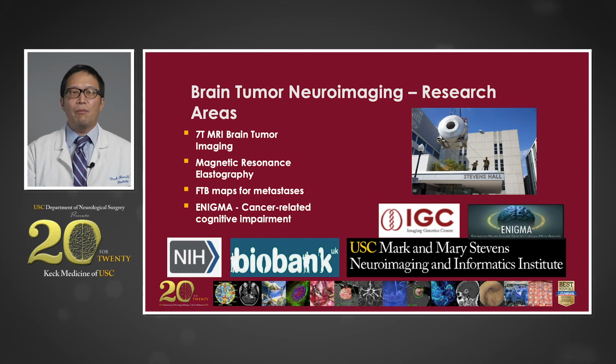There's very little known about the use of 7 Tesla MRI in brain tumors, particularly with respect to advanced imaging like brain tumor perfusion imaging. And so we're undertaking a program to see what sort of advantages we can get with the higher spatial resolution you can get with this very, very powerful 7 Tesla MRI scanner.